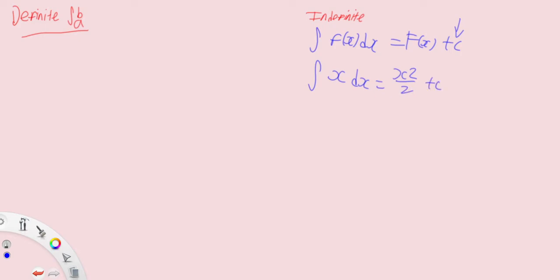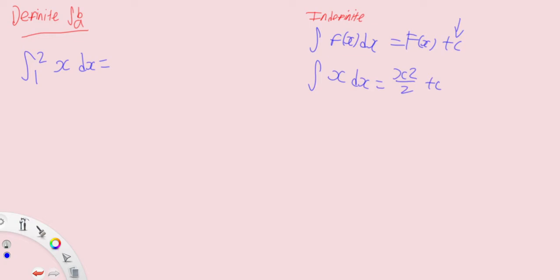In a definite integral, you must add a limit on the upper and lower limits of where you want to find the value from. So let's say I want to find the value from 1 to 2. So this is basically read as integrating x from x equals 1 to x equals 2. Okay, so what do we do afterwards?